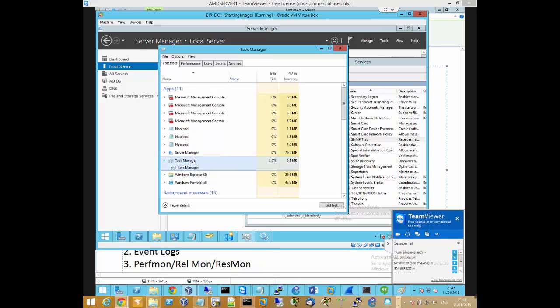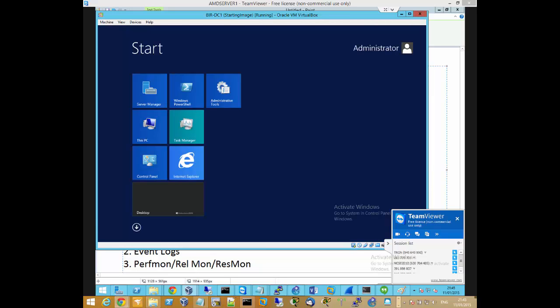Why is it doing that? Zain, actually, just carry on. You can start Perfmon and help us with how to use it, and just show us how to use Perfmon. So feel free to carry on.